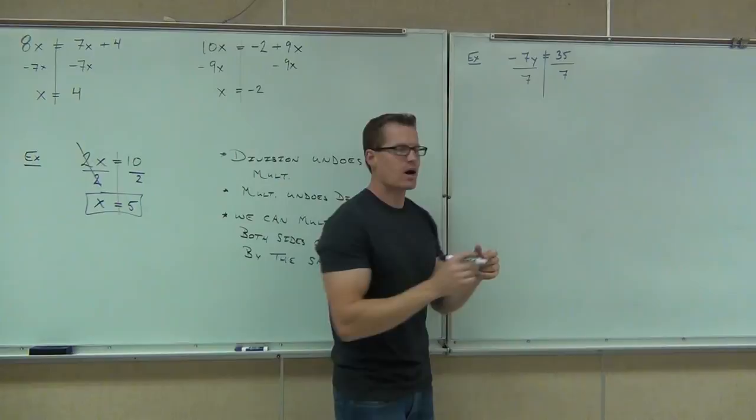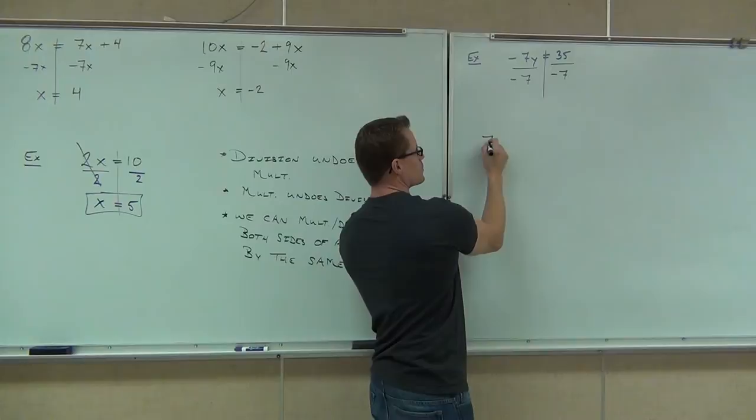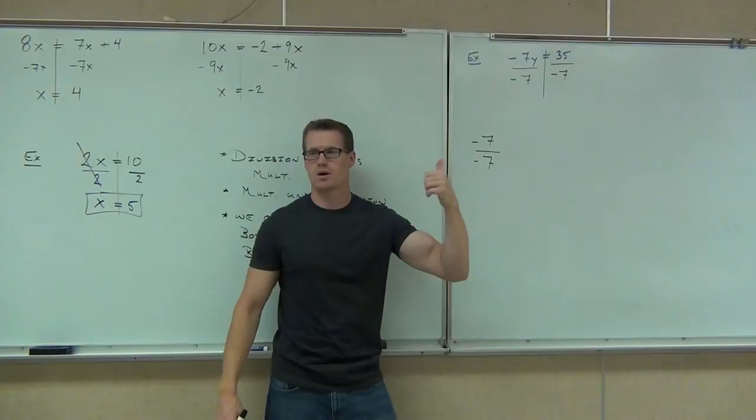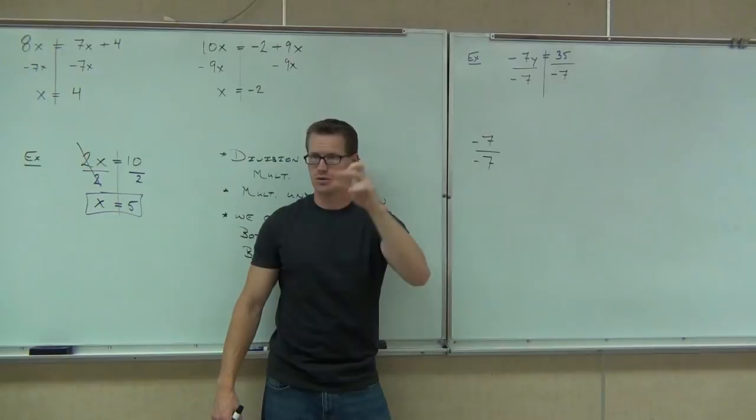And the reason why we do that, if you think back to my example over here, what's going to create 1? Is this going to create a positive 1? That's going to create negative 1. That's going to create positive 1. Negative divided by negative is a positive. Are you with me on this? Yes. That's why we divide by exactly the same number. So whatever you have in front of your variable, you're dividing by exactly that, including the sign. Raise your hand if you understand that.